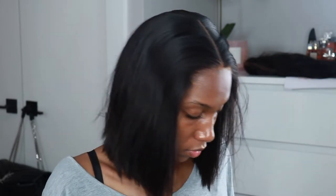I'm just learning how to do my own hair now, because these hairstylists, they be charging an arm and a leg just for a little install like this when I could just do it myself. So lately I've just been trying to do my own hair. I'm not really a hair person, but I'm learning to be a hair person. I've always been into makeup and stuff, but I've never really known how to do my hair.